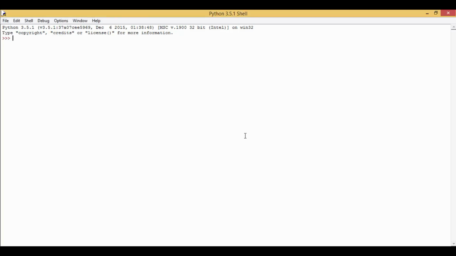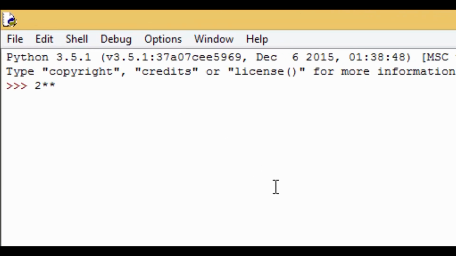So first off, if you remember the way we calculated the exponents and powers of a number, we did it by using two asterisks and the power. Well, you can also do this by using a function, and for this we have a function called POW, and you need to send the parameters to solve the problem. Well, the parameter is a piece of information that is used by the function to solve the problem, and this function needs two parameters. One is the base and then the power, and that gives the same answer. Well, so that's more about what is a function.